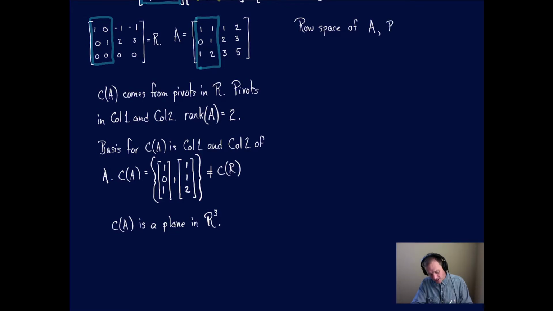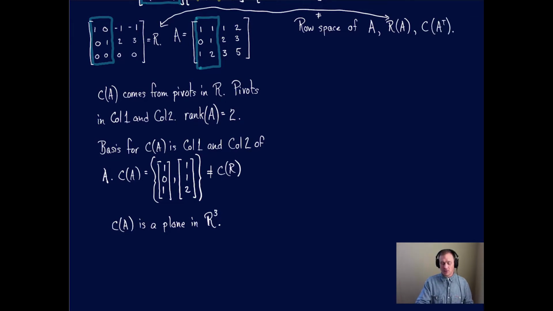And the notation, you have to be careful. You could write it as R of A, and you have to realize that this R and this R are not the same R's. Those are not equal. Or you could also write it as the row space of A. Well, that's just the column space of A transposed. Well, the answer actually is already on the page. Now, you should actually ask how.